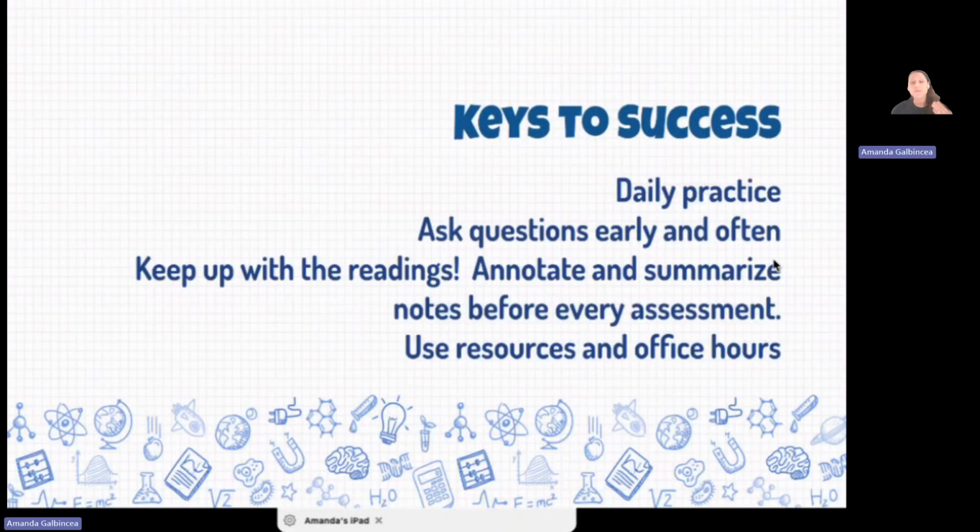We've already talked about the things that I want them to do to be successful, but daily practice is important even on the days that they aren't meeting with me. At the beginning of every chapter, I release all of their homework assignments in Achieve. Rest assured that they're only 3 to 5 questions each, and they're worth very few points in the grade book. They also are able to do those questions over and over until they get them right with minimal penalty, but they want to be doing those practice problems daily to keep supplementing what they're learning in class, and that way they're not forgetting the skills.